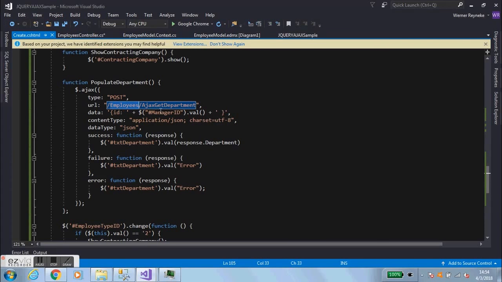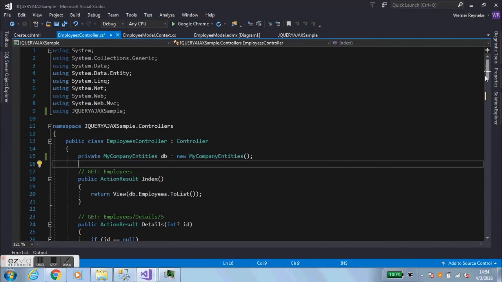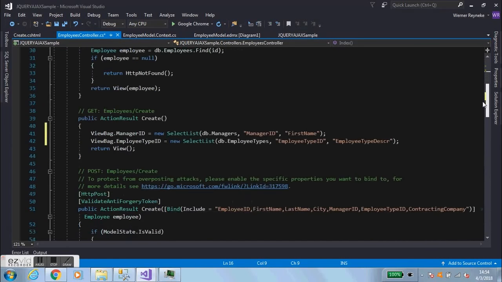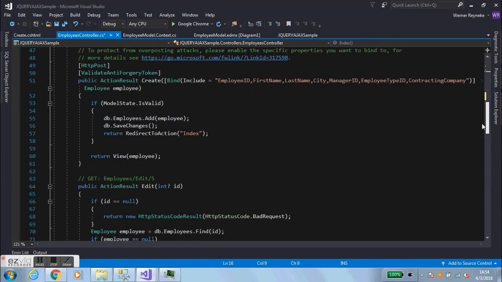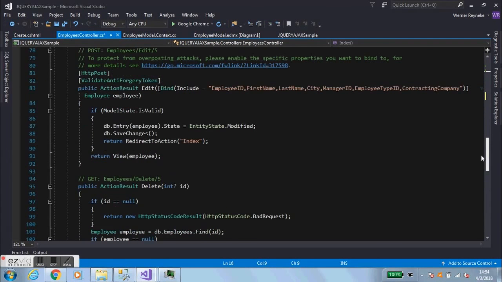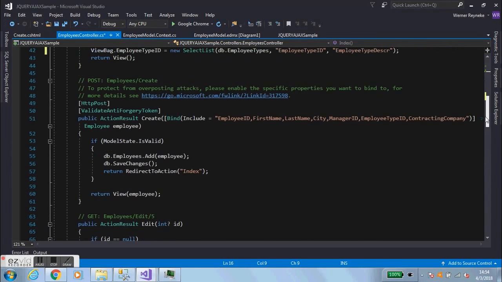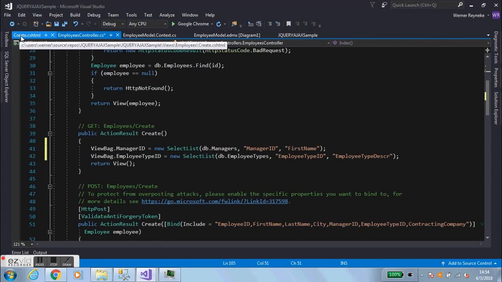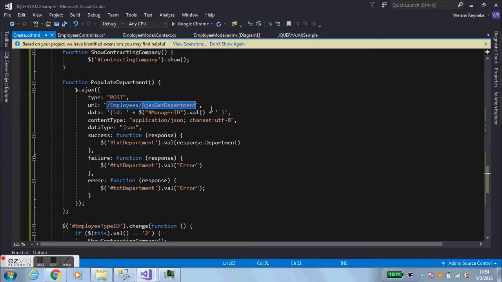So you just write employees slash, and then the name of a function inside of your controller, which we're going to name AjaxGetDepartment. It corresponds to a function you're going to create in your controller called AjaxGetDepartment, which we still need to create.